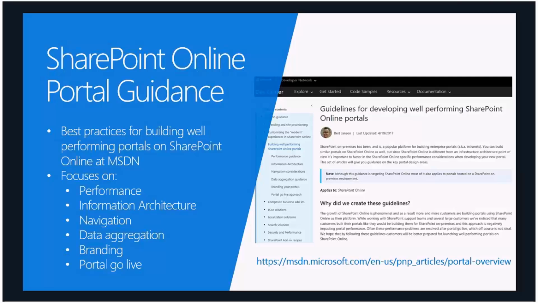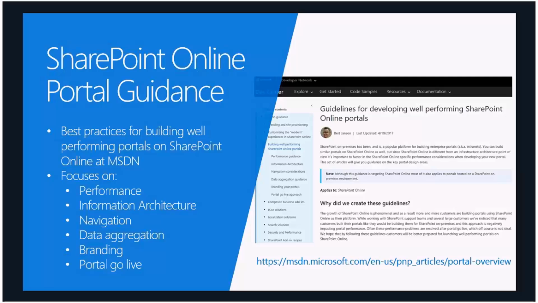The modern portals are coming at some point. We do not have an exact date and schedule. Well, there is, but I'm not allowed to share anything. But we know that modern portals are coming as well. But this guidance is only for the classic portals, so publishing feature implementations.